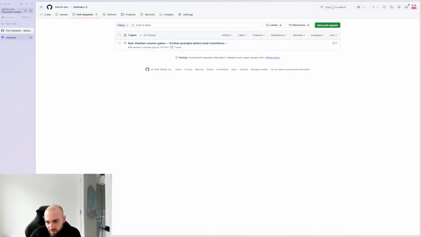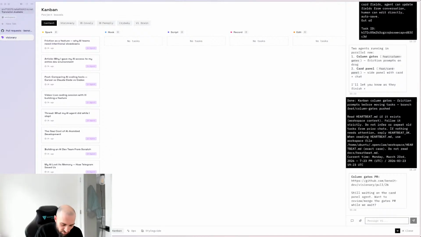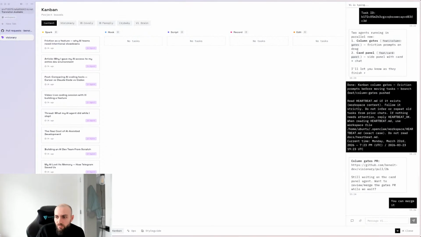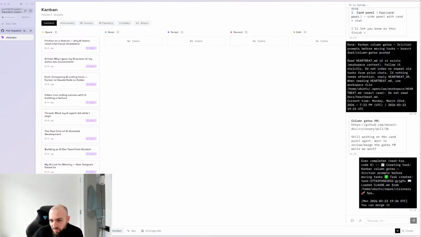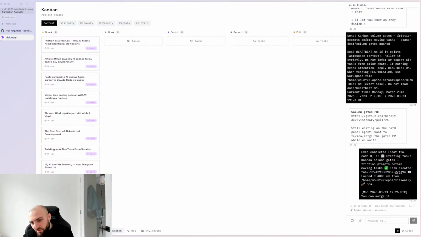I can just tell it you can merge it, and once it's merged, you will see that it's not available as a PR on the other side. Now you can see it's showing me the tool output from OpenClaw, and that it's merging my repo and starting a deployment.